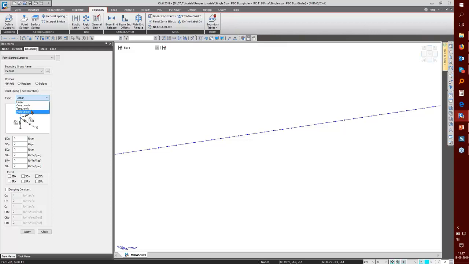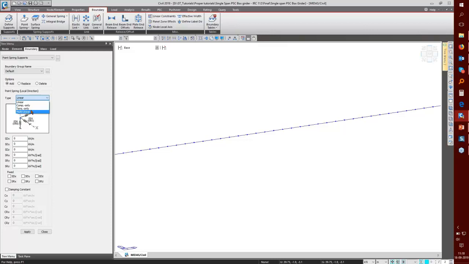So if we have proper information about the soil spring stiffness, then we can go for multilinear, where we can define the force deformation curve and provide the spring stiffnesses.